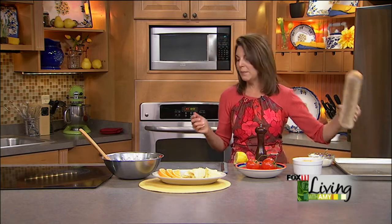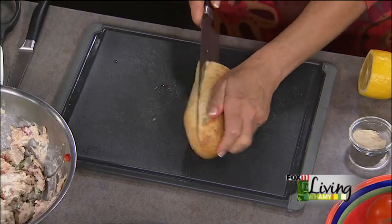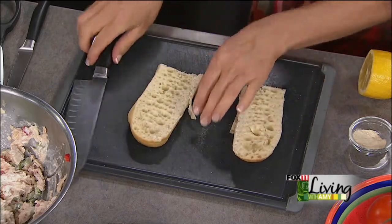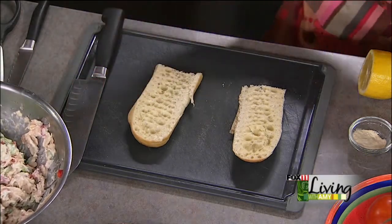So, tuna melts. If you have English muffins, split them open and spread some of this on top. You can also do these like a grilled cheese on regular sandwich bread with a little cheese and tomato. We happen to have a baguette, so I'm going to do this open face — or you can do it sub style. This is going to cook very, very quickly. Sometimes I'll take a little bit of the bread out if it's real doughy. Then I spread some of that tuna salad over the top, right on a cookie sheet.